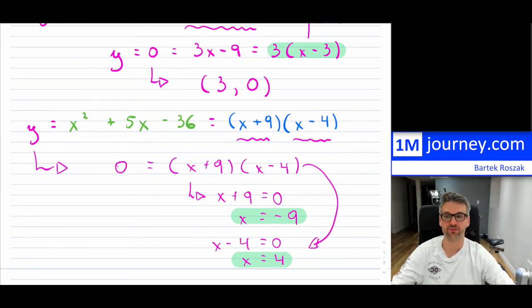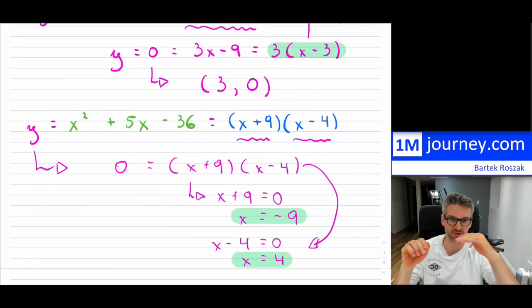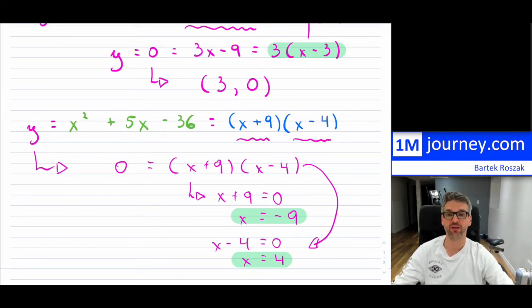Now, when you're starting this off, you may not necessarily know exactly what this graph looks like. But what you will know is if you ever have a factored form, then these, which we actually call the roots of the equation, are the x-intercepts, but you may be hearing them eventually in terms of roots. Those are the roots where you have y is equal to 0. And that's very interesting to be able to note. That's the beauty of having the factored form for quadratics or anything else for that matter.